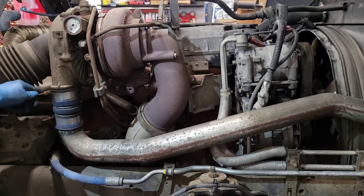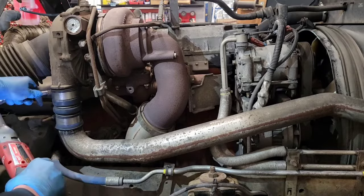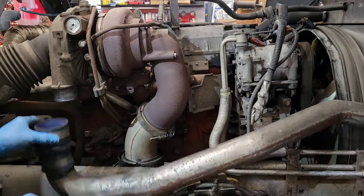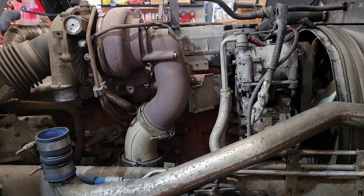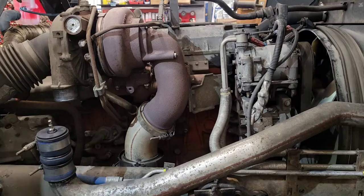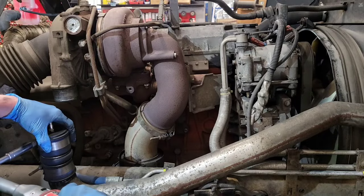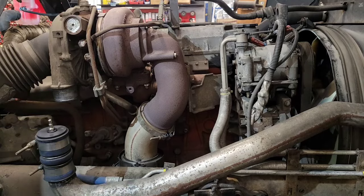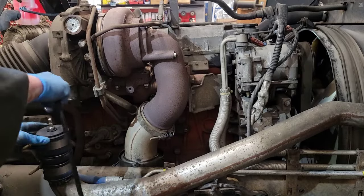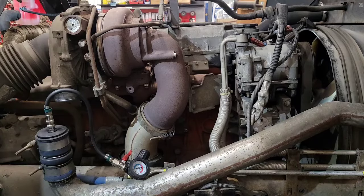For this engine I can use this kit — let me show you how it works. First, undo the clamp coming off the turbo and remove the pipe and the plate. Find the adapter that fits the hose you're looking for, push it all the way in, tighten the clamp securely, then take your regulator, hook it up, and set it aside.